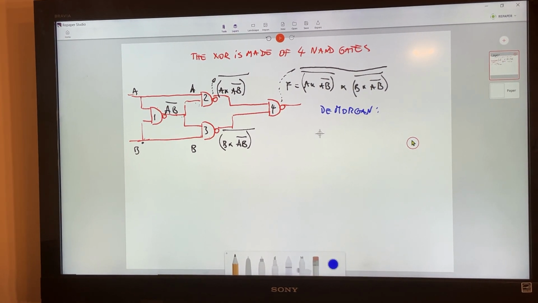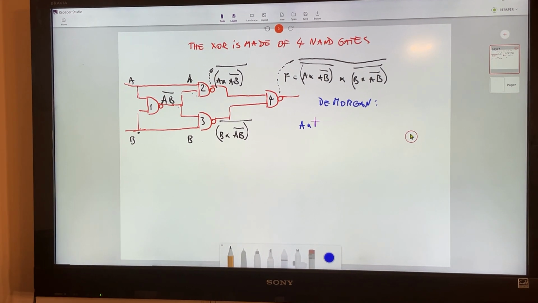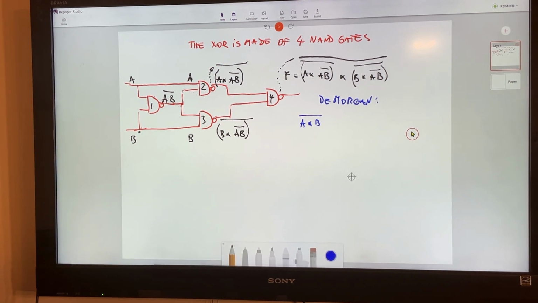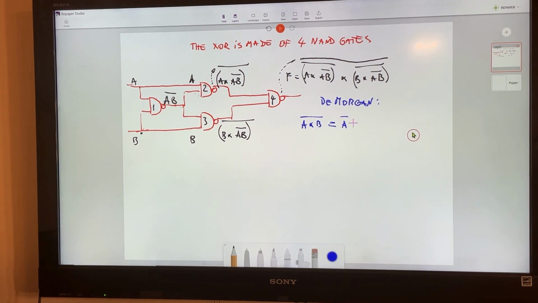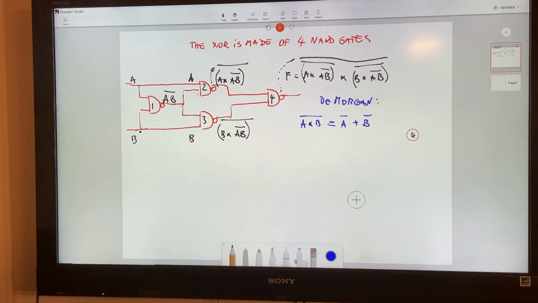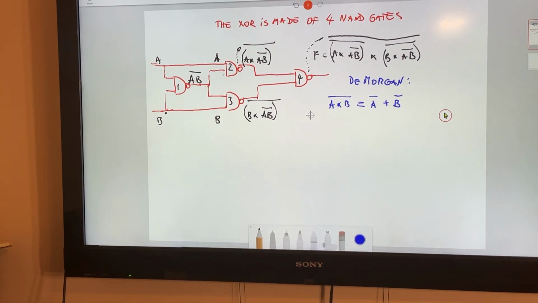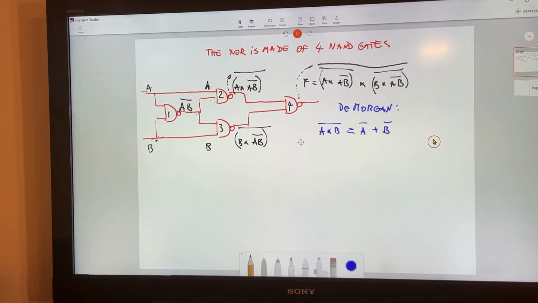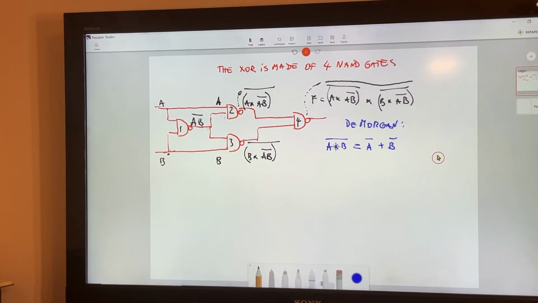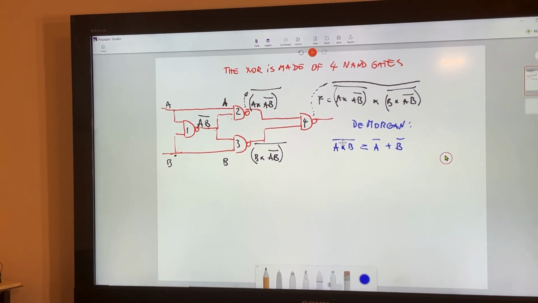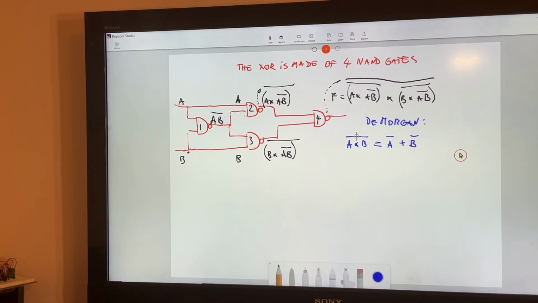And the law I'm going to use right now is this. A times B with the bar on top is equivalent to A bar plus B bar. This is one of the two laws you've seen in the previous video. And now we're going to find out finally what we can do with that. So take a look over here. The purpose of using this one is to break the big bar on top of the whole expression. This is what's causing the biggest trouble.